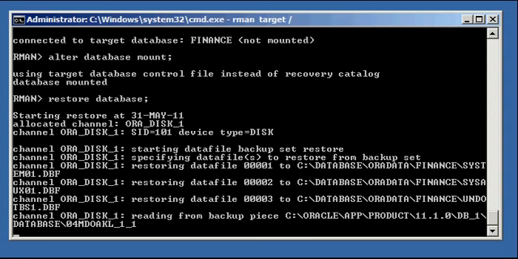It's that easy, folks. And to save on YouTube time, I'll pause the video until the restore is completed.